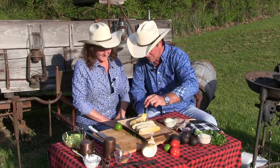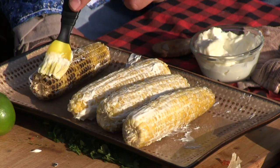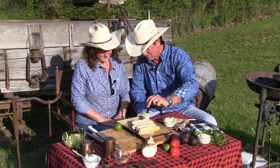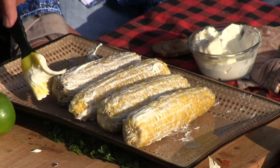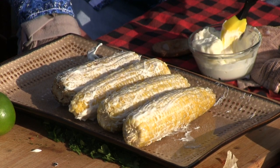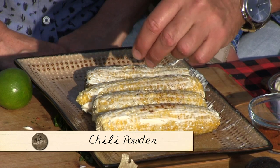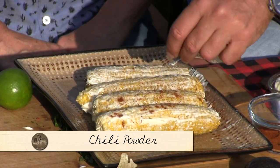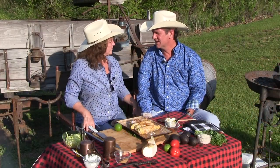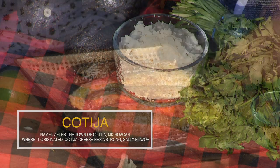Mayonnaise on corn. If you've got a bonfire going and some friends coming over, you've got some corn on the cob — great idea. You want to impress somebody with something that tastes absolutely wonderful. It just has that full flavor of a Mexican vacation. As we get older, it seems like we enjoy the food culture as much as anything else. We're just going to take our chili powder. There's one more thing — cotija, C-O-T-I-J-A. We're just going to sprinkle some of that on there while it's still good and hot.